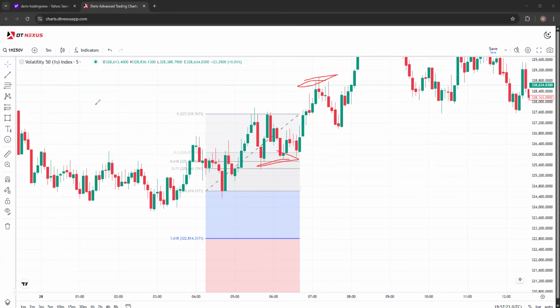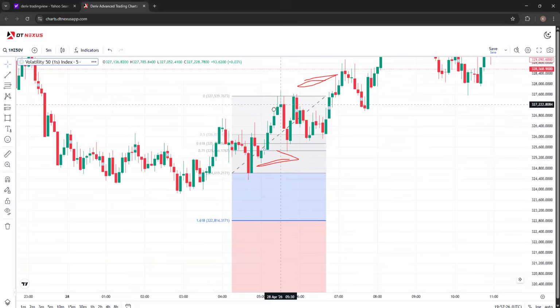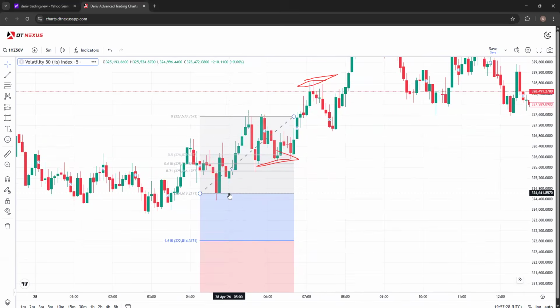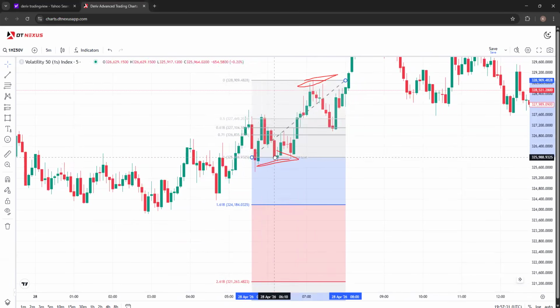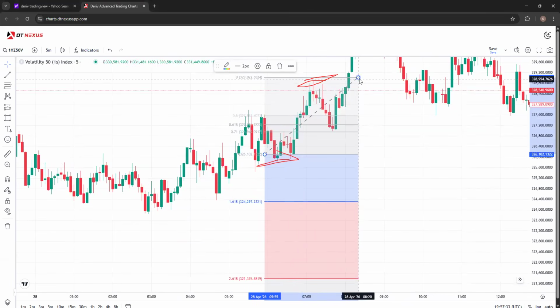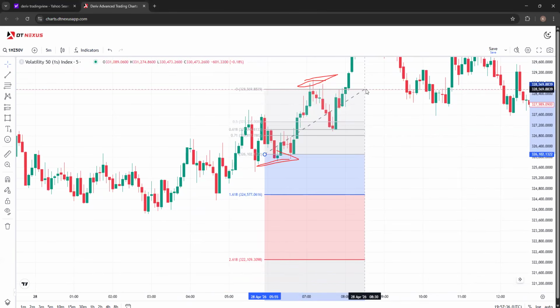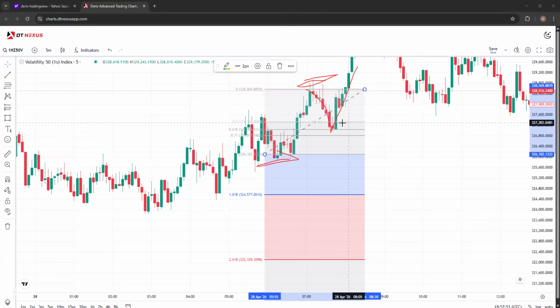If we take a fib again, that same fib, we have a new low here and a new high there. So if we take a fib and place it again, this time what you'd see is price came and reacted on the 0.618, right? So what I want you to put in your mind and be confident about is that you can see price is reacting on either one of these levels: 0.5, 0.618, and the 0.71.